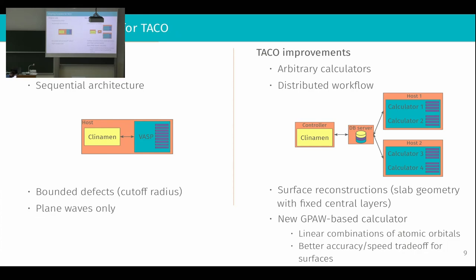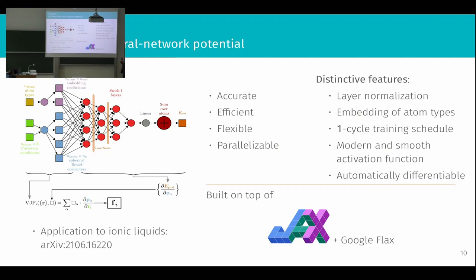And regarding the backends, well, of course, VASP is still supported, but we are now using mainly a new GPO-based calculator that uses linear combinations of atomic orbitals as the basis set. Speed-wise, this is very advantageous because we are not using basis functions to describe the empty space, but of course it comes at the cost of precision. So, the evolutionary algorithm takes care of part of the function, reducing the number of calculations. But a DFT calculation for a surface, even with a small basis set, is still expensive.